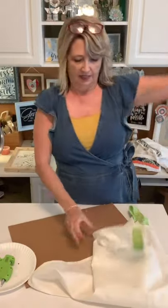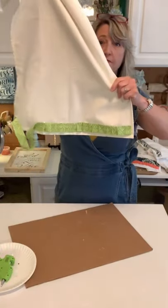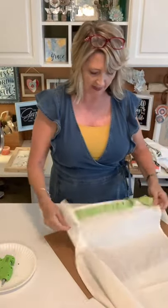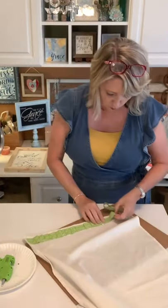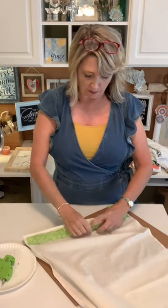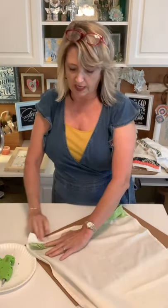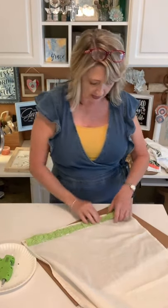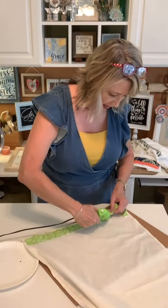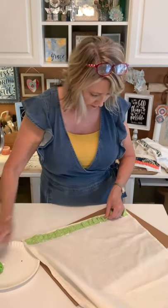Okay, so here is three quarters of our tea towel finished. Now I'm just going to quickly whip out the other side, and I will get pictures up close. And we're going to go back after we're done and look underneath our pleats and see, are there any big areas that we need to add more glue? And if there are, we're just going to do that.